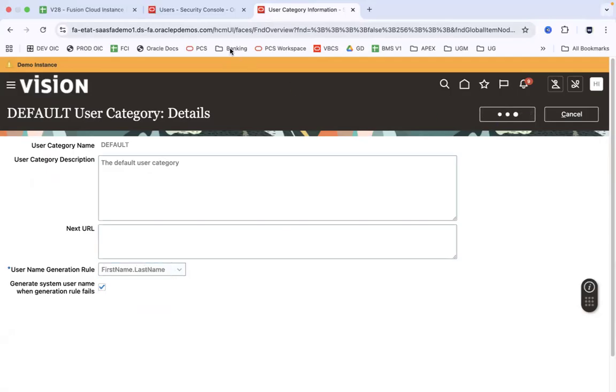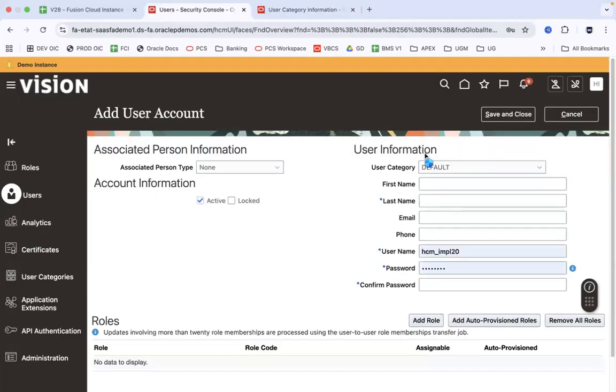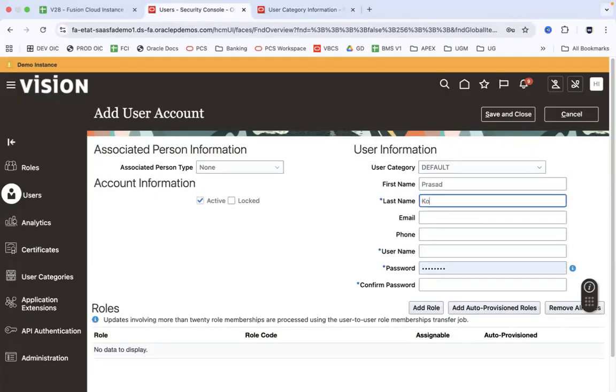If we go back to first name dot last name, okay, you would be able to see prasad.kog, and I'm going to enter my email, and I'm going to skip the phone number. I'm not going to enter it. So on this particular email account, I'm going to receive a notification saying that, hey, Prasad, new user is created for you in this particular application. And there would also be a link to reset the password. I'll show you that email as well in 2 minutes from now. And you see that username is generated as first name dot last name.